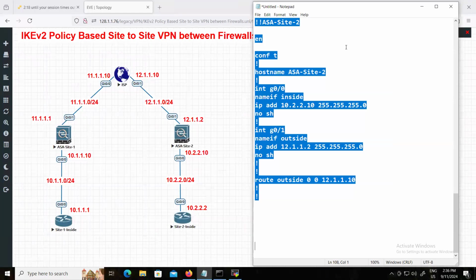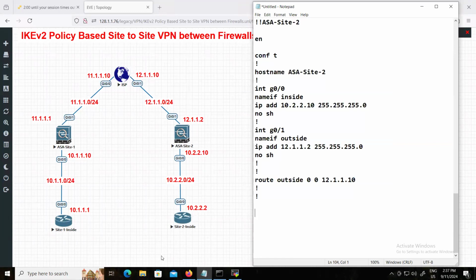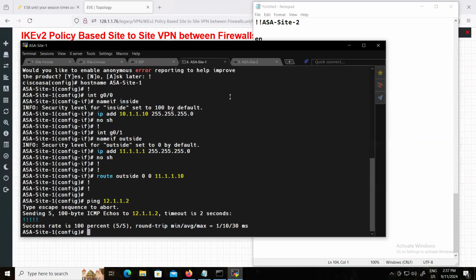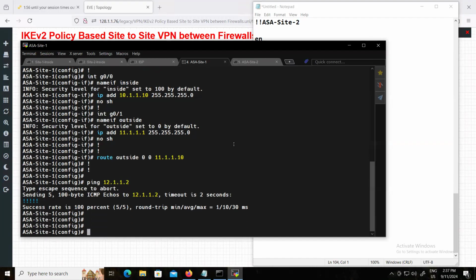So these connectivities are there. That means I have connectivity from site 1 inside to ASA site 1, site 2 inside to ASA site 2, and from ASA site 1 to these all connectivities are there. Now, if I want to ping from 10.1.1.1 to 10.2.2.2, what I have to do? I have to transfer the traffic via tunnel. Okay. So let's go and configure the VPNs.